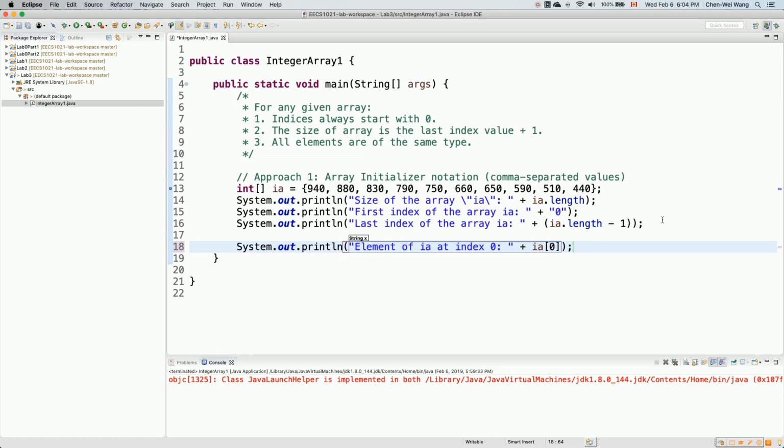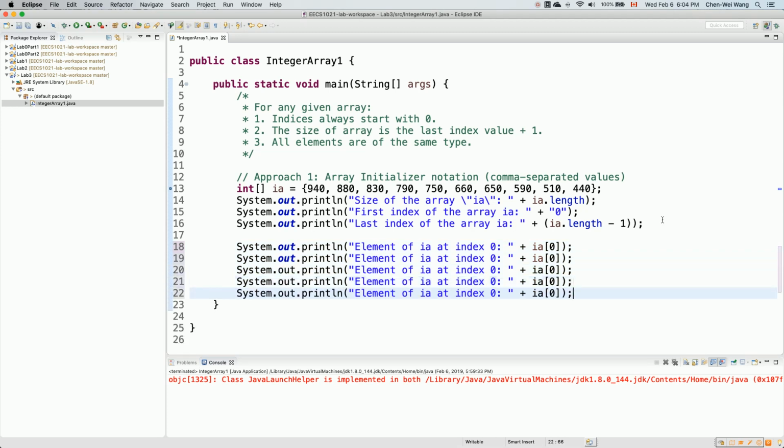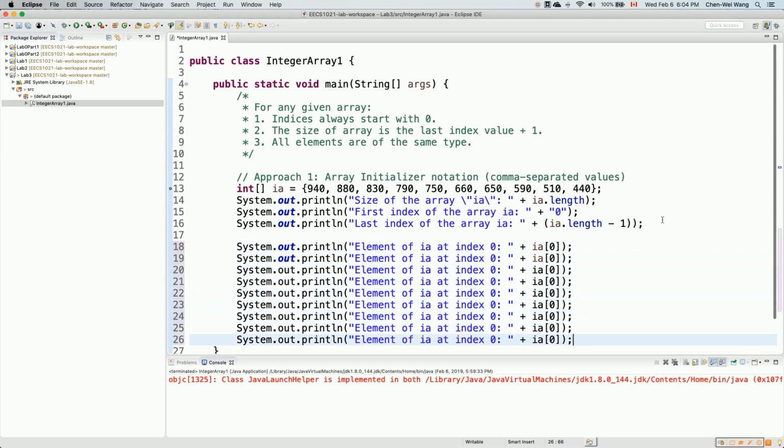Starting with 0. And then over here I'm going to try to print out everything. It's going to be tedious, but that's exactly why we may use a loop to automate it, which I'll show you in just a moment. Element at index 0, 1, 2, 3, 4, 5, 6, 7, 8, 9.